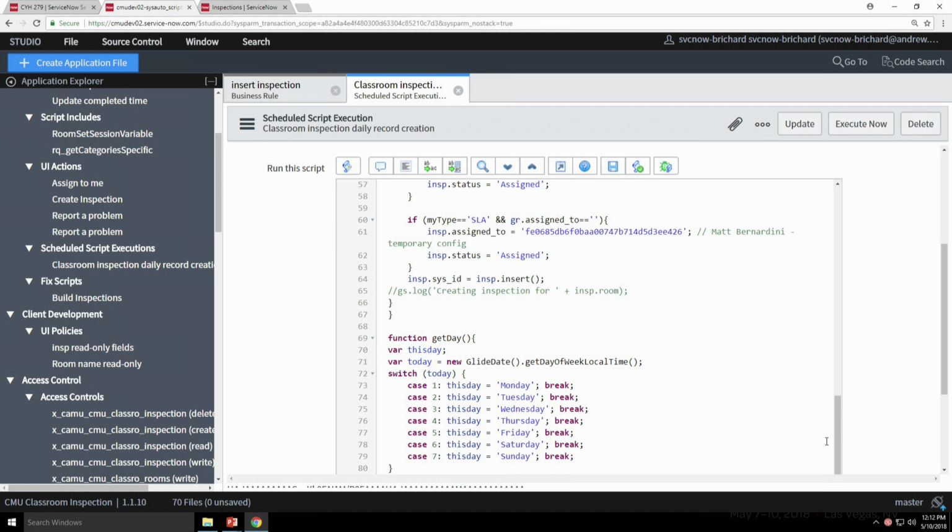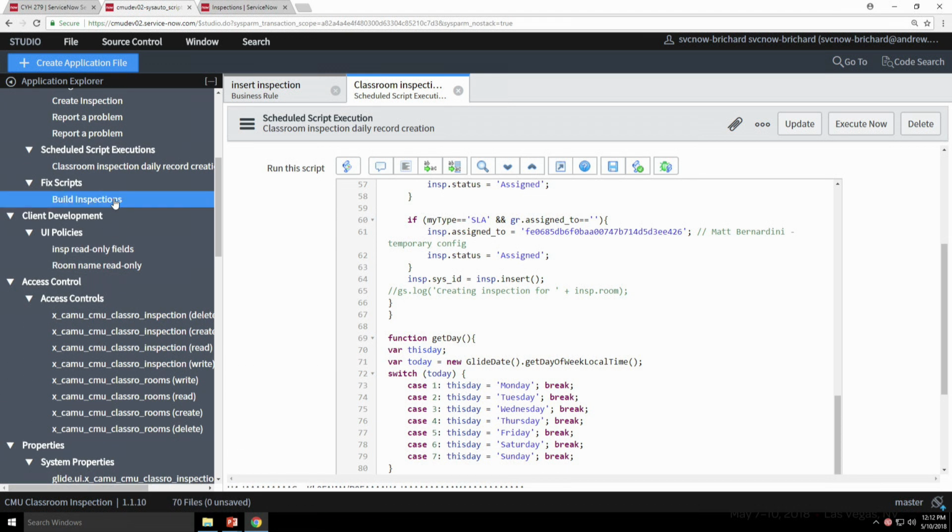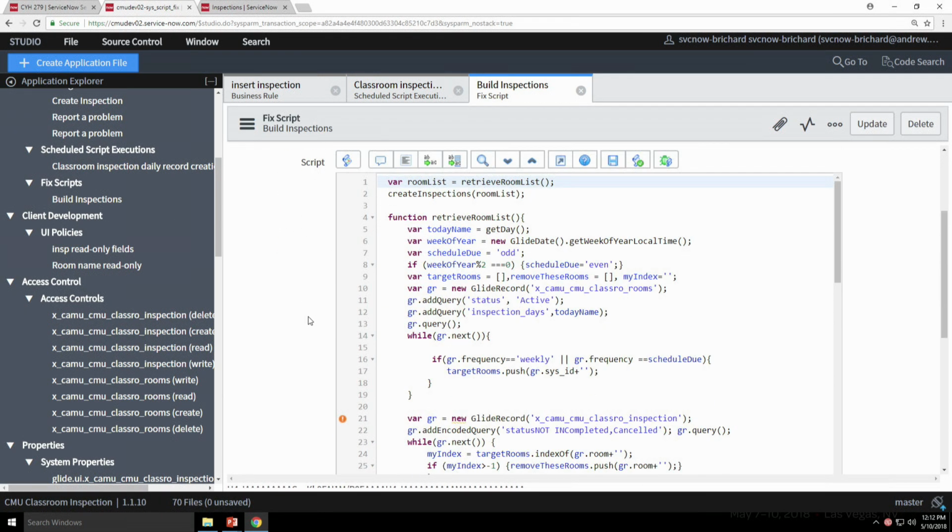And this is the one bit in here that I'm hoping another bit of functionality in ServiceNow will come along and make obsolete. I would like to use a maintenance schedule of some kind under change, but we're not there yet, so I'm living with my business rule. As a matter of course, I needed to create a fix script, because it's in scope, to spin off inspection records dynamically in case we had an administrative need to override the scheduled job.